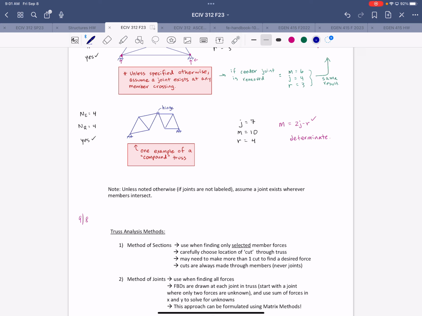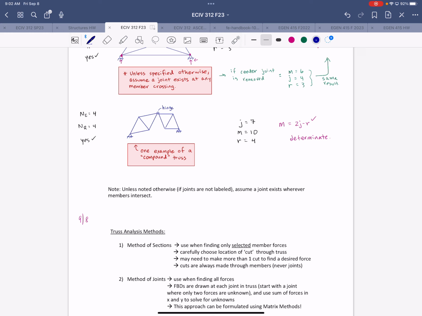I just posted it on D2L. It's all about trusses, and it's going to be due a week from next Monday, so the 18th. So you have a little bit of extra time to complete it. That's also because it's a little bit of a longer assignment. So make sure that you give yourself plenty of time to get started, get your questions answered, and complete it before the deadline, right? So homework 2 due tonight. Any questions on that?